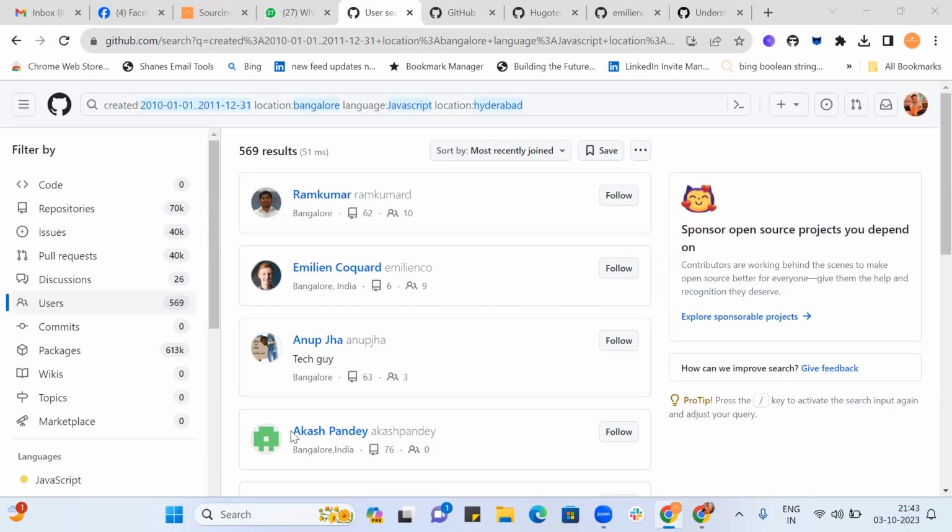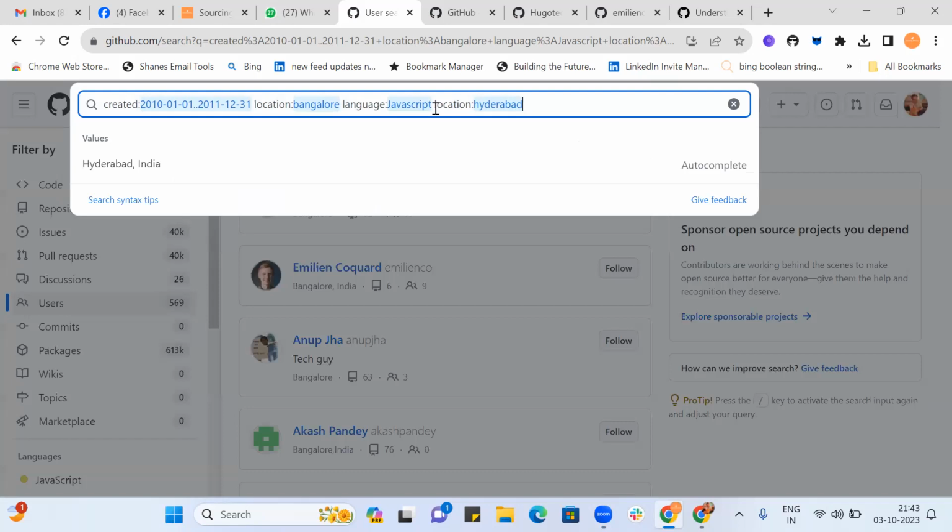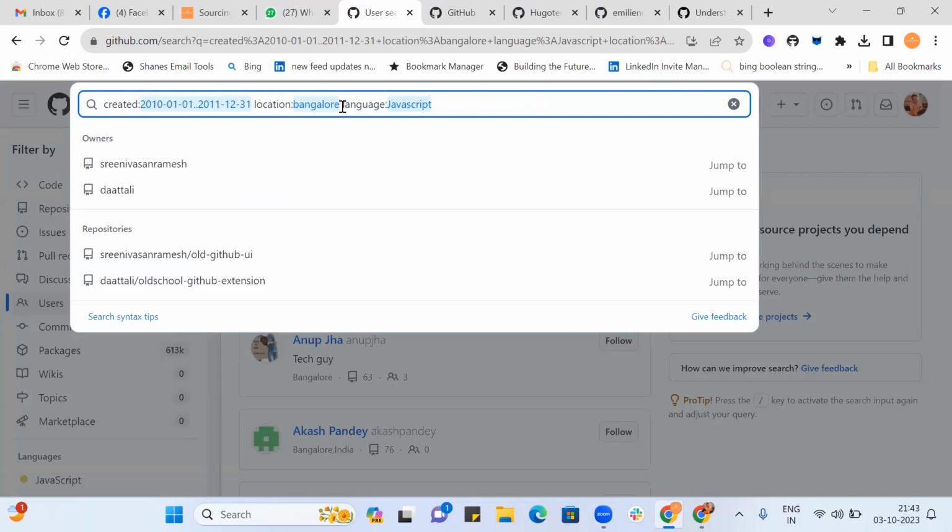Can I give location, then language, and then location? Whichever way you give it, like location Bangalore, space, language JavaScript, location Hyderabad, it is actually read as OR only. I just remove it from here and keep it over here.